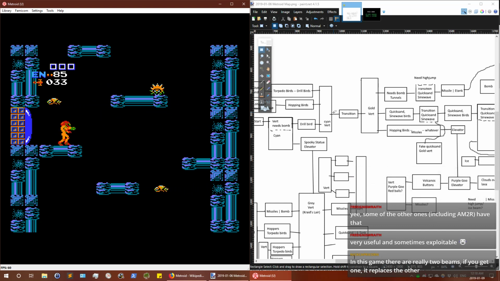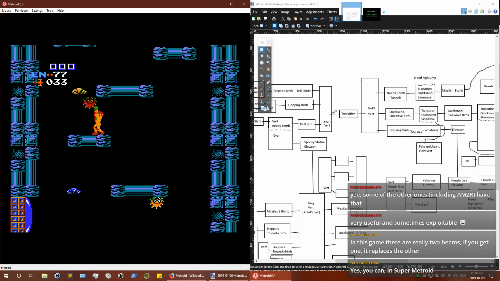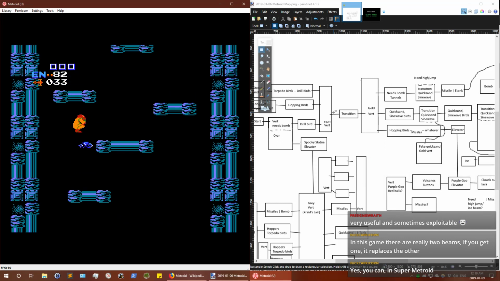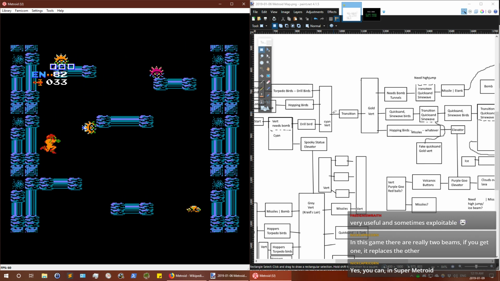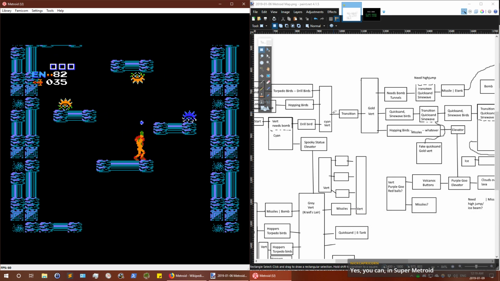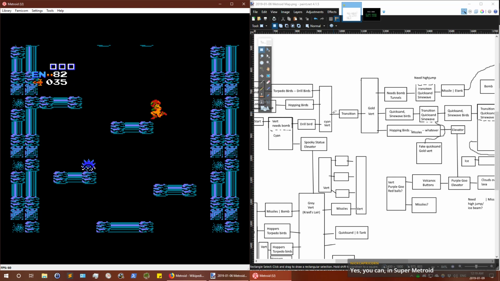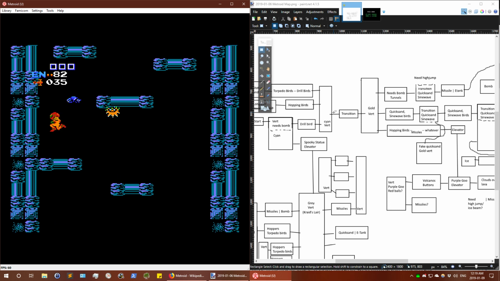Wait, does that mean I can lose the ice beam? Hopefully the other beam does a superset. Oh, why did I do that? That was so dumb. Hopefully the other beam does a superset of what this beam does. Because if I accidentally get the other beam, but I still need the ice beam, then I have to go back and get the ice beam again. That sounds like a real annoyance. But you know what? I bet that is what you're saying. Because I noticed that in this game, when you pick up a power-up, it's still there. Like, you can come back and pick it up again. Yes, you can in Super Metroid. Oh, okay. So that's what you meant. But in this game, you can't.